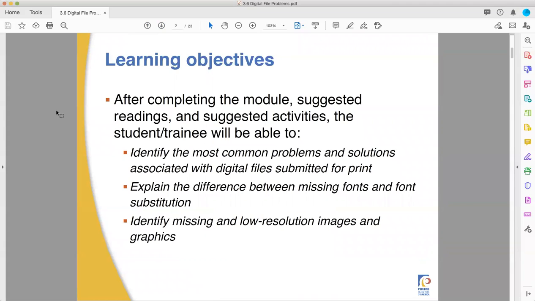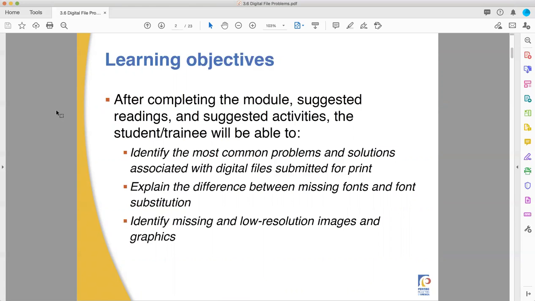So we're going to look at the most common file problems and solutions, like what are the issues that you're normally going to see in customer supplied files and how do you fix them? This is the meat and potatoes, the central core of what we're trying to do in pre-press in general. The part that makes our job necessary and continue to exist in an increasingly automated system of production. Human eyes and human experts to figure out what's wrong with things and to find ways of correcting them are still vital to all sorts of output.